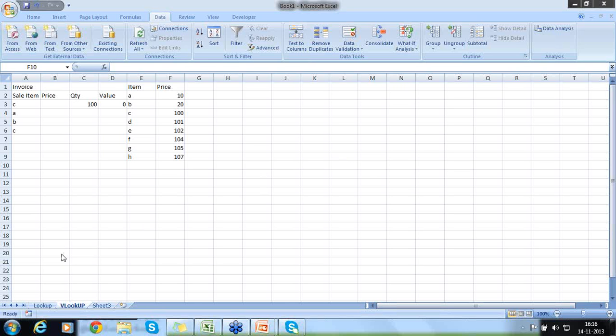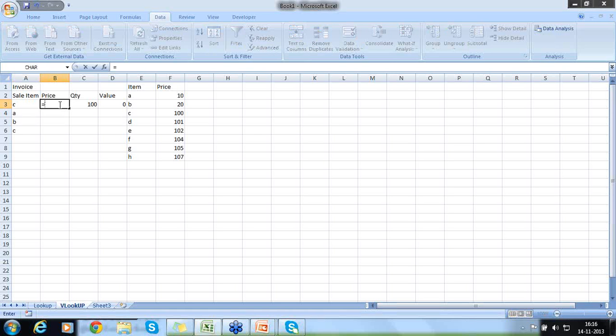I hope you are able to see it. Here, this is the item to be searched, where I have to search it in E and F column. So E is the first column, F is the second column. So if I do that, I want the value of that column to appear in B.